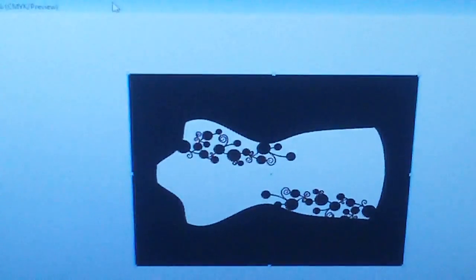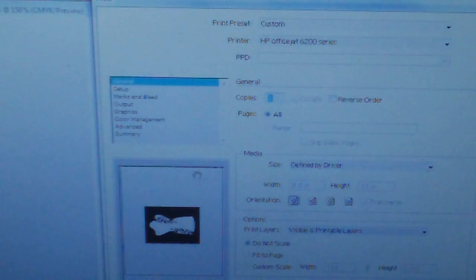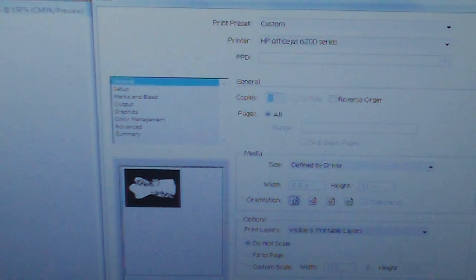So to set this document up for print, before we go printing it and going back over to Illustrator, you are going to go up to File and go to Print. If you notice, the design is set in Illustrator, and it'll do it in Photoshop too. It defaults to printing to the center of the paper. I don't want to do that because I don't want to waste all of this negative film around it. So I'm going to just drag my image up to the top left hand corner so that it actually prints in the corner of the paper. Now I know Microsoft Word prints wherever the positioning is on the page, and keep in mind the margins. So you may have to adjust that for the program that you're using, is all I'm saying.